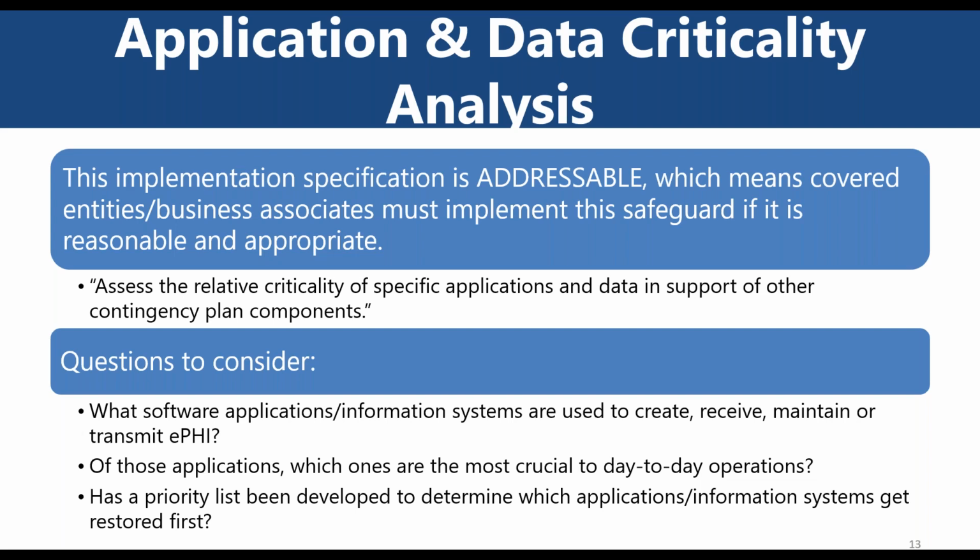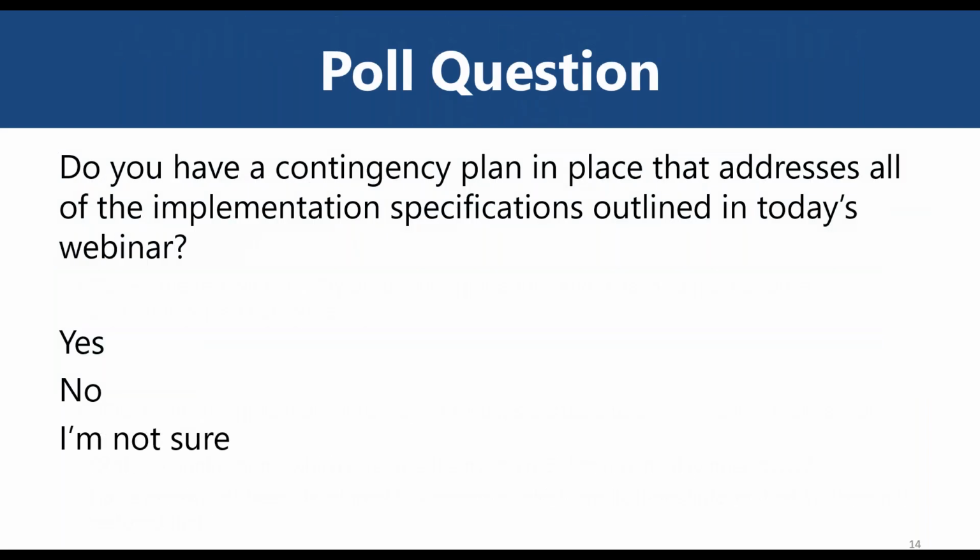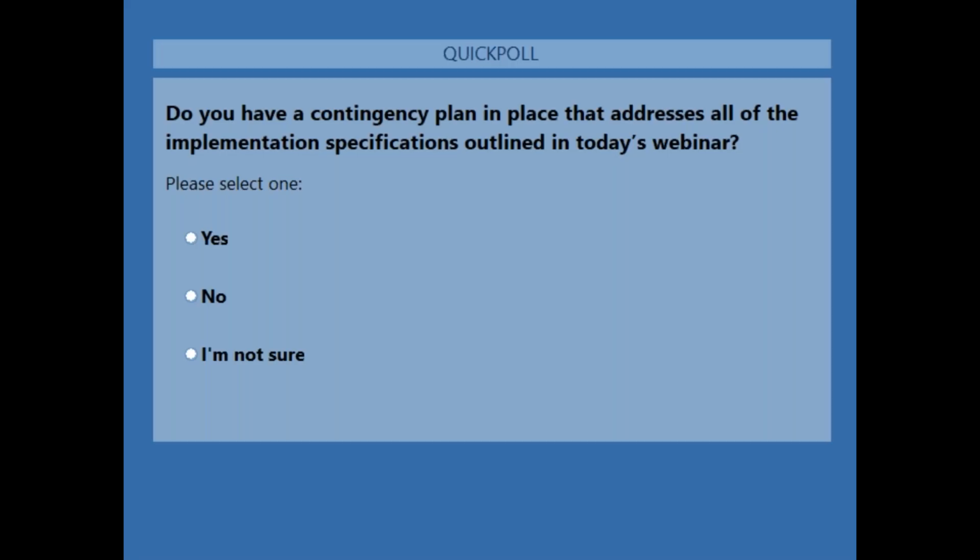So with all of this that we've covered today, we wanted to get an idea of how you feel about your contingency plan. So our last poll question is, do you have a contingency plan in place that addresses all of the implementation specifications that we've outlined in today's webinar? So far, it is interesting to see.